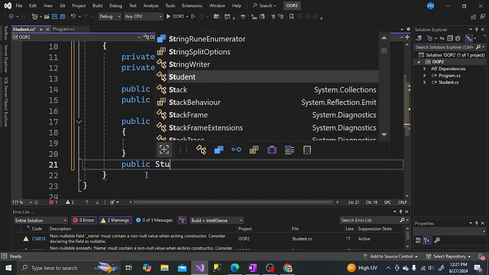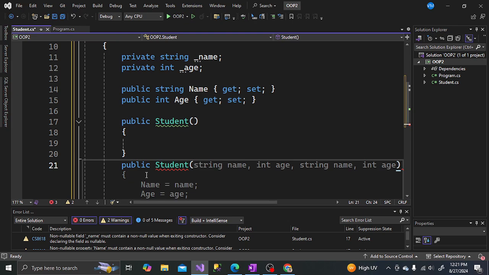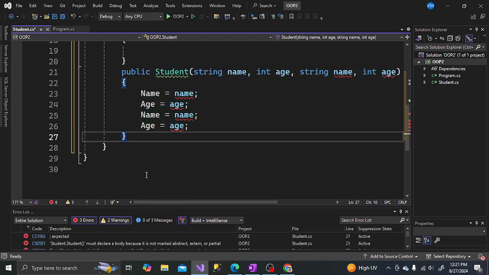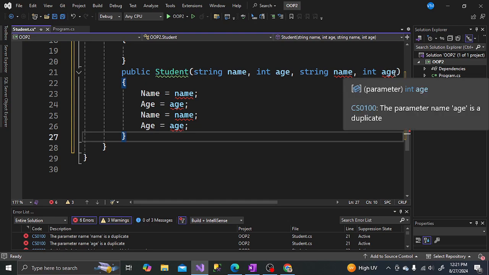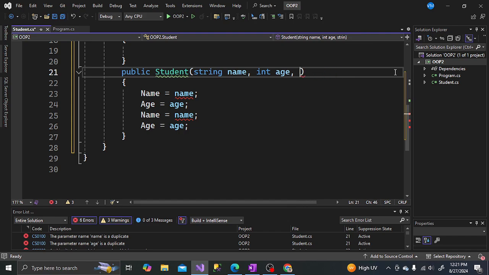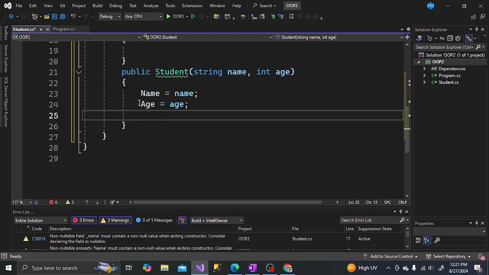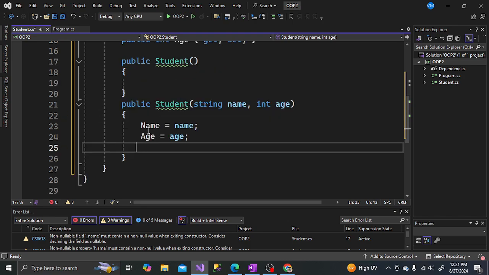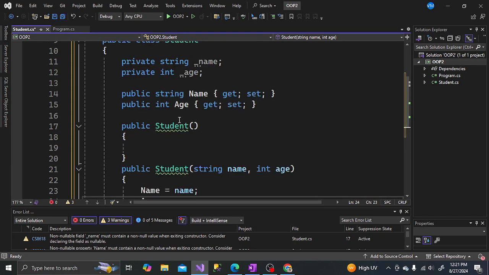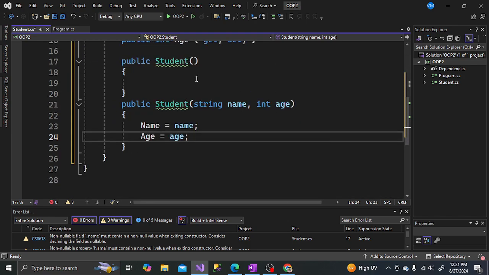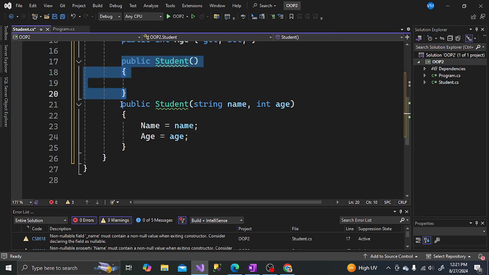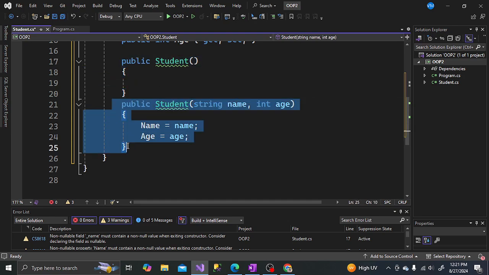If you want an overloaded one, I'm just going to click tab for everything, except here it's repeating. So I assume that by now you know how to do that. So that's a constructor. So those are constructors. We have the default constructor and the overloaded constructor.